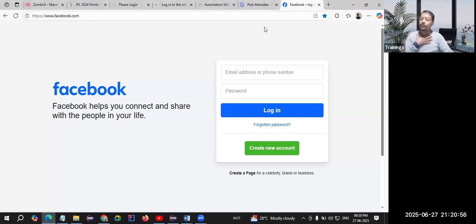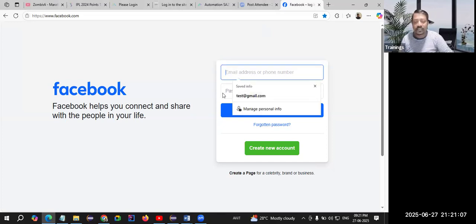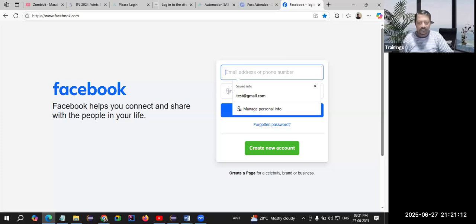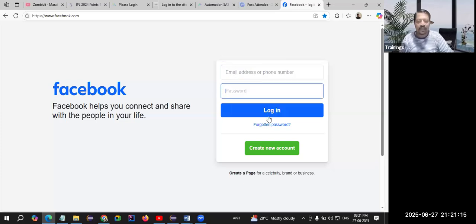Now, what are we supposed to do? We are supposed to perform some operations on these web elements, on these controls. Like on this text box, I want to enter some data. In this text box, again, I need to enter some data. On this login button, I'm supposed to click. So I'm supposed to perform some operations on that control. If you want to perform operations on that control, the first step is you have to read that control in your script.